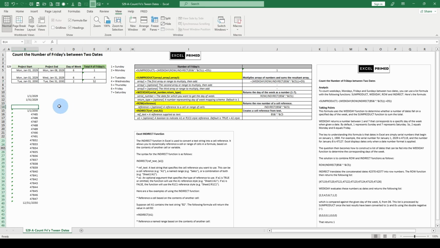Step 4. If you're stumped as to this row thing and the indirect, what I did is I took row indirect and copied it here so you could see what it does. Or I just formatted the date. And this is the 52 week. You're going to see that I hid a bunch of the rows. There's 365. I took the first date and the last date. This is what the row indirect does. It just provides a reference from here to here. And row, what does row do? It just returns the number of rows. And that's exactly what it did.